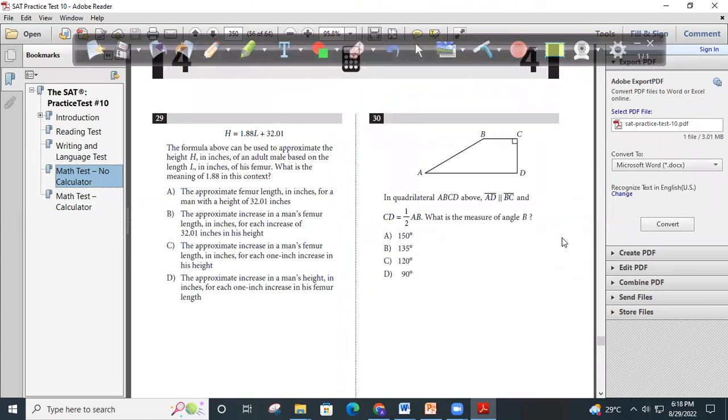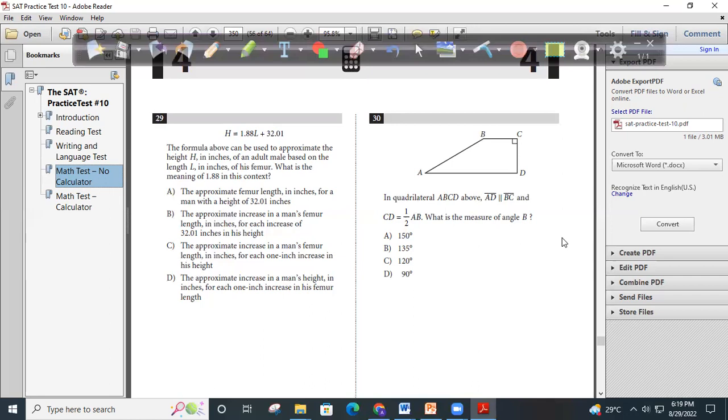Please tell me what is the answer for the 29th question. Just go through whatever I explained to you right now. The 29th question is exactly based on this; it is an actual SAT paper. You'll get similar questions in the SAT exam. The 29th question is exactly based on what I explained to you so far. Please do solve the 29th question and give me what should be the answer according to you.